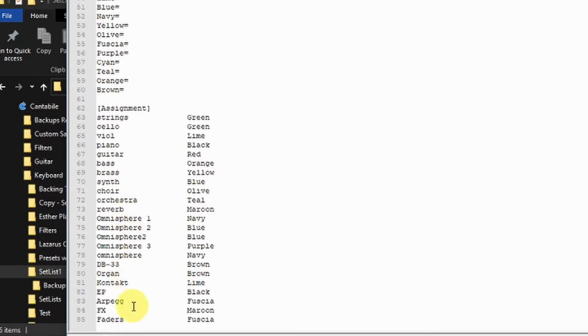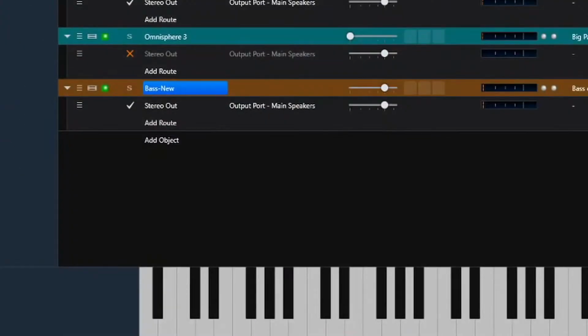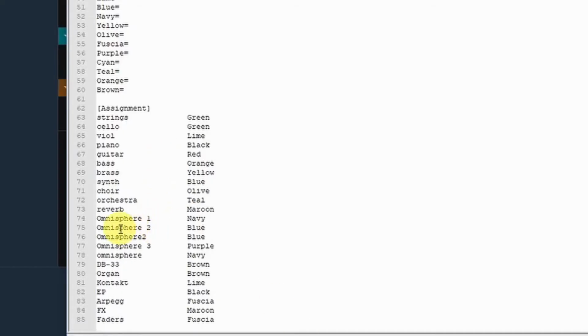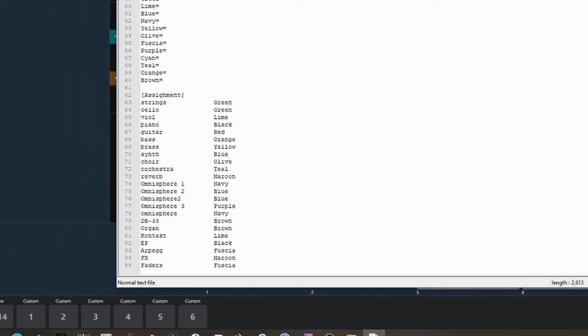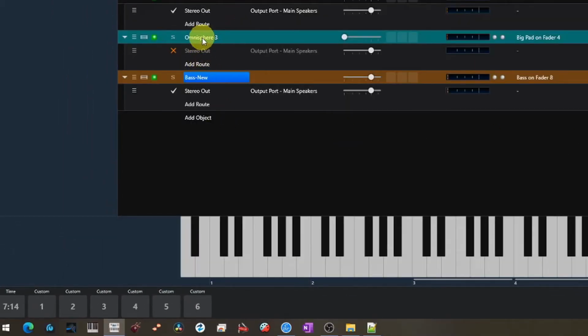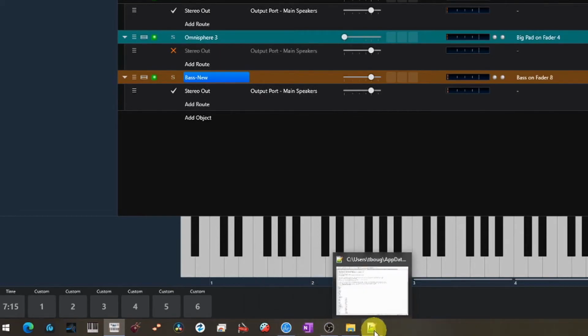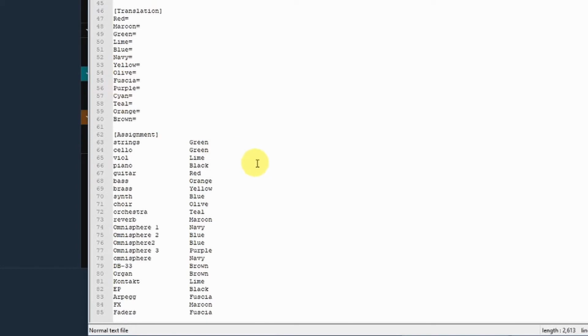So you can change these however you want. If you noticed that, in fact, if we just look here, my Omnisphere 2 rack gets colored this blue color. Well, that's because right here I have Omnisphere 2 blue. I have Omnisphere 1 as navy, and Omnisphere 3 is purple. Well, actually, if you remember, we changed Omnisphere 3 to cyan because I ran that replace color command in the first video. That's why this is cyan instead of purple. But if I were to run Colorize racks again on this file, it would switch it back. So that's how you just tell it what colors you want to use.